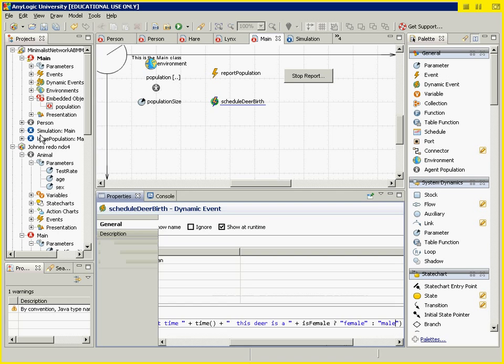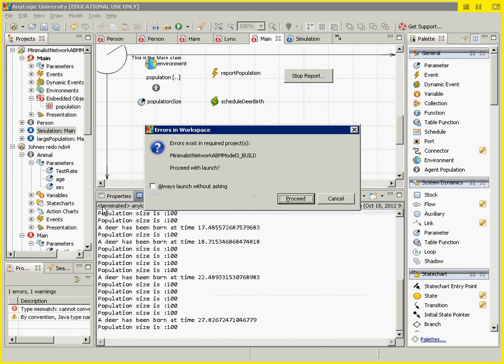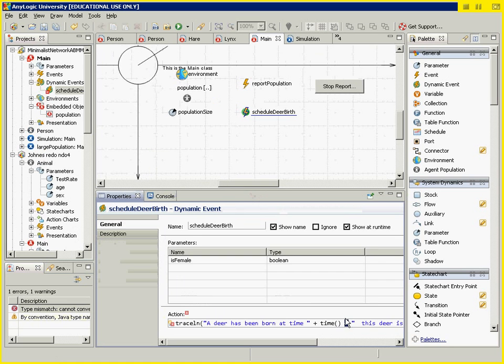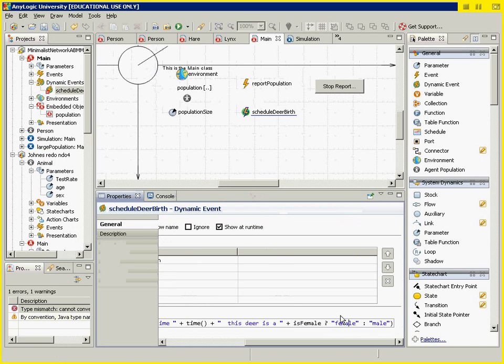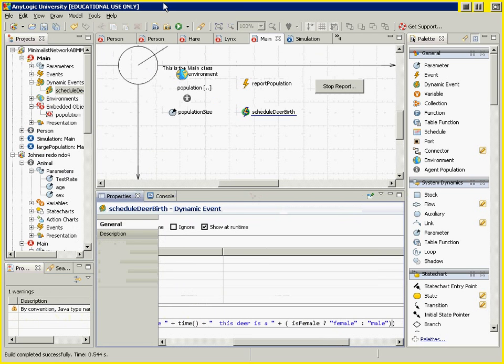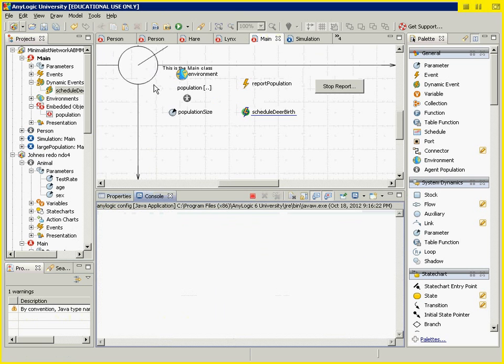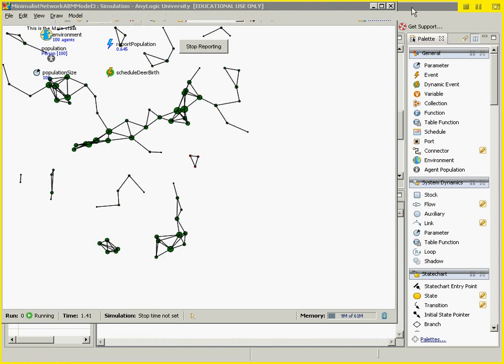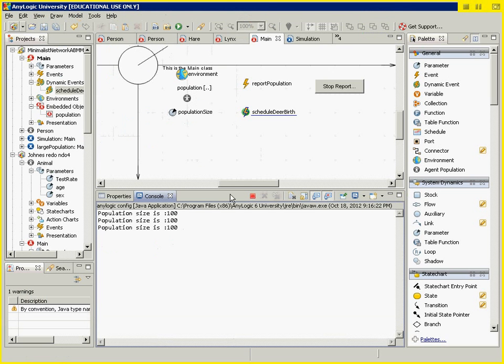Okay, let's see what's going on here. Okay, so is there a precedence issue? Yes, good. Okay. So here we have these deer being born with characteristics that indicate whether or not they're female or male. So here we have a male deer being born at that time, and soon though there's a female born, and then two males are born shortly thereafter.